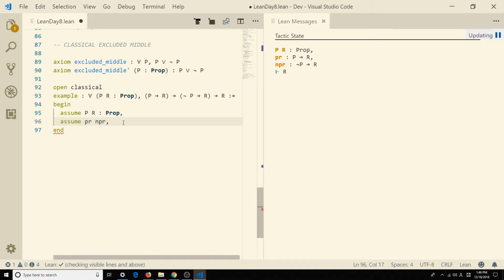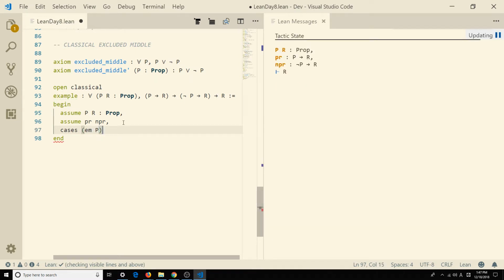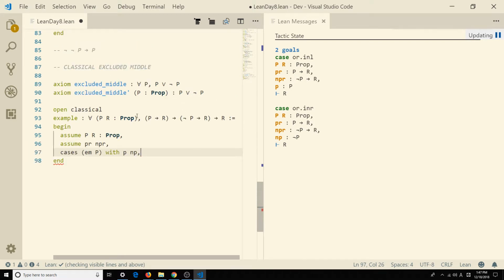I don't even know, but constructive classical logic, yay. Okay, so we're going to go ahead and use that. So cases on EM P, and we're going to name it. I'm going to name one P and one not P. It'll make sense because we have the excluded middle here.